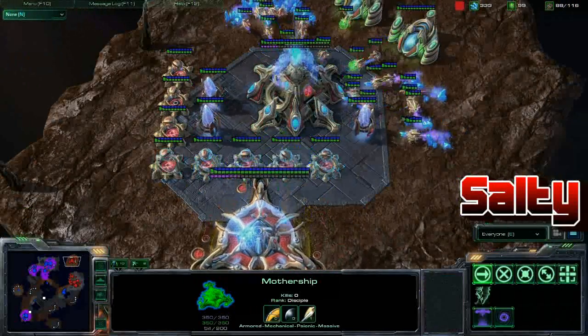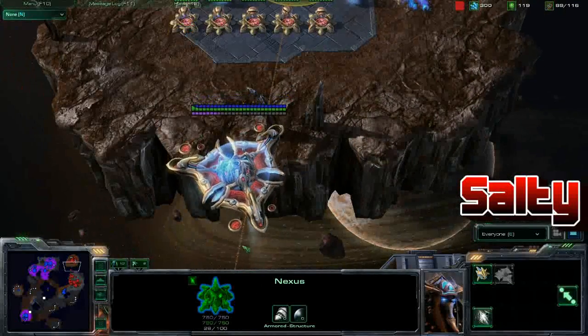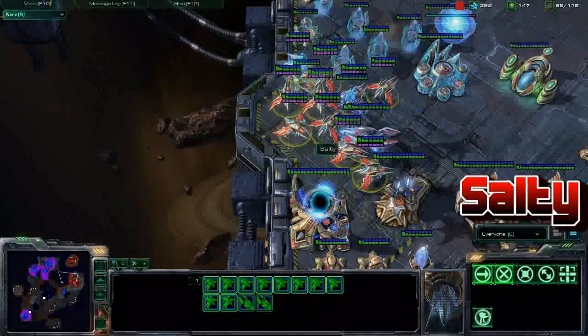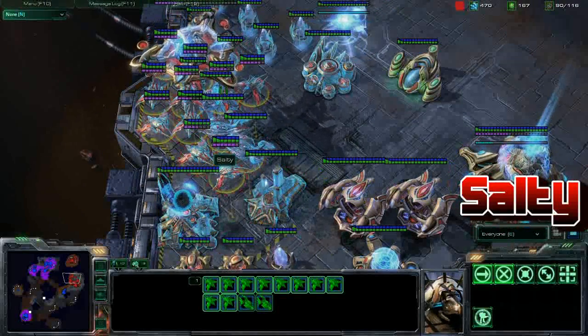One cool thing to note is it actually makes buildings invisible too, so I guess you could use it to hide one of your expansions. It would be a little tricky to pull off. I've never tried it. I'd like to, but maybe if one of you guys have tried it, you could give me some feedback and let me know how that is.